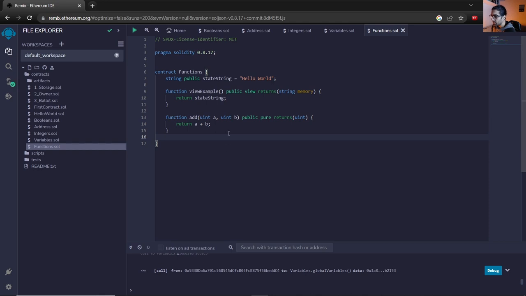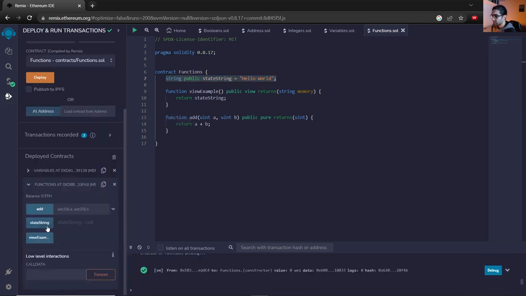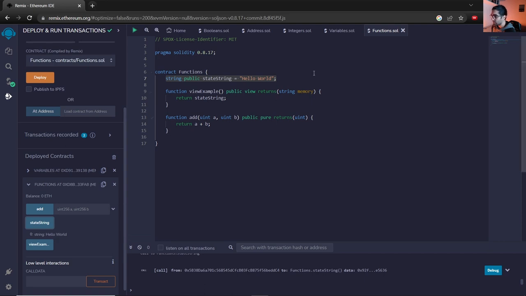Here we have a pure function, and we'll see a getter function created for this variable automatically. So let us deploy this. Let us see our state string. It's hello world. This function is automatically created by Solidity with the same name, and it's basically a getter function. Let us also see our view example. As you can see, it's also a getter function, just with a different name.